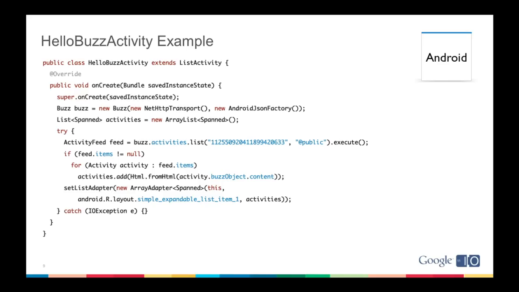If you've done any Android programming, this is a pretty basic Android ListActivity class. It just gives you a list box of all the activities from this person's public stream. Nothing new from the perspective of Android programming. I am doing some bad things. Maybe you can notice it on this slide, and I'll talk about what's wrong with this picture. It works, but there are some things that are not quite the best designed. So I'm downloading a list of Buzz activities, and then I'm converting each activity content into HTML, and that actually displays this nice HTML content.